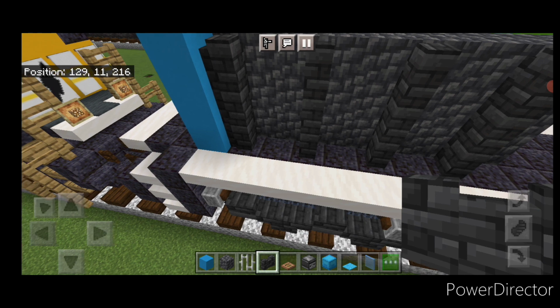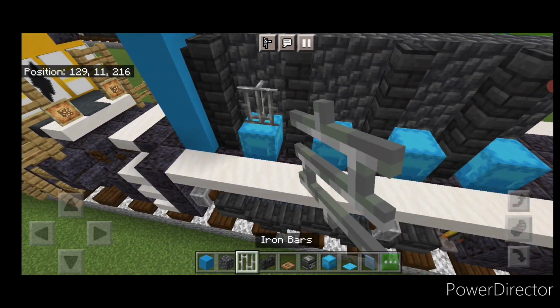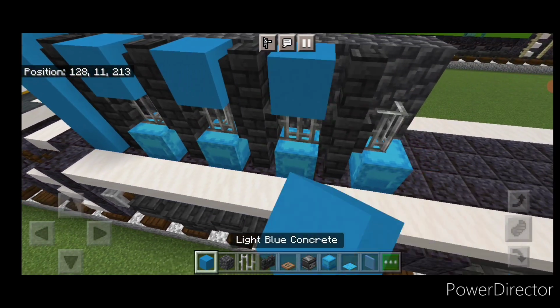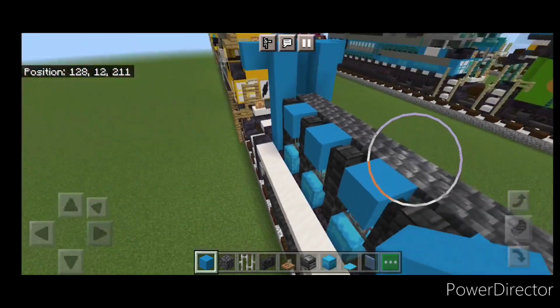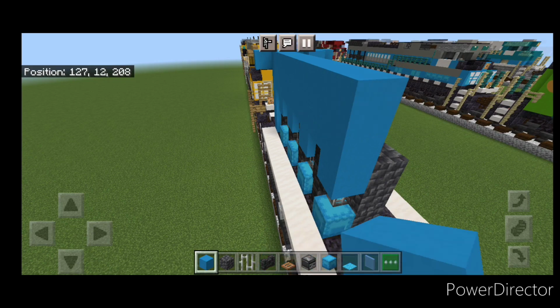Then in the gaps on the bottom of each one, we're gonna put a light blue shulker box. Then in the middle, iron bars. Then on the top, light blue concrete. Then we'll bring two layers of light blue concrete to the front of this section above it.